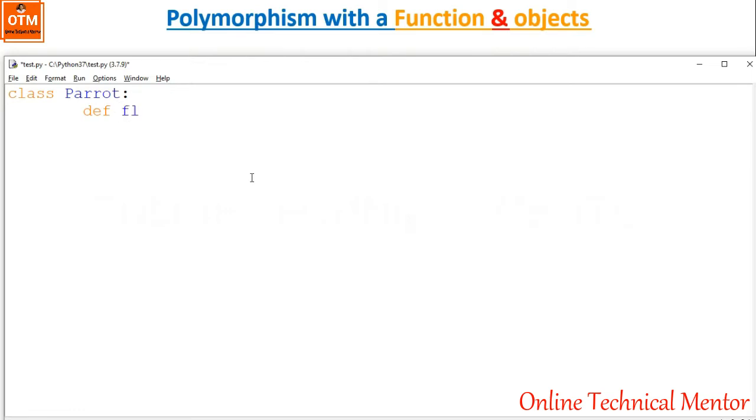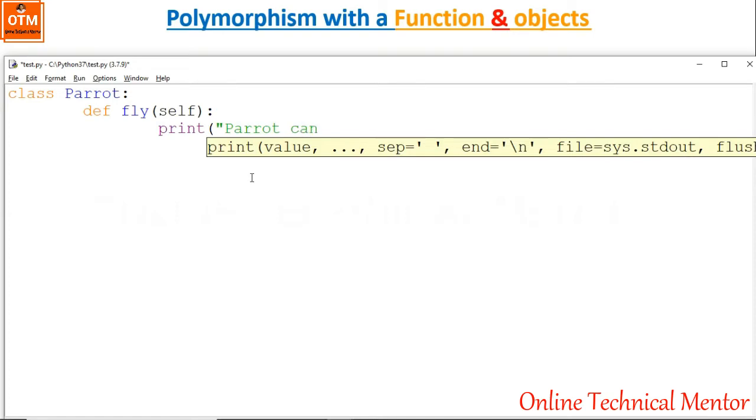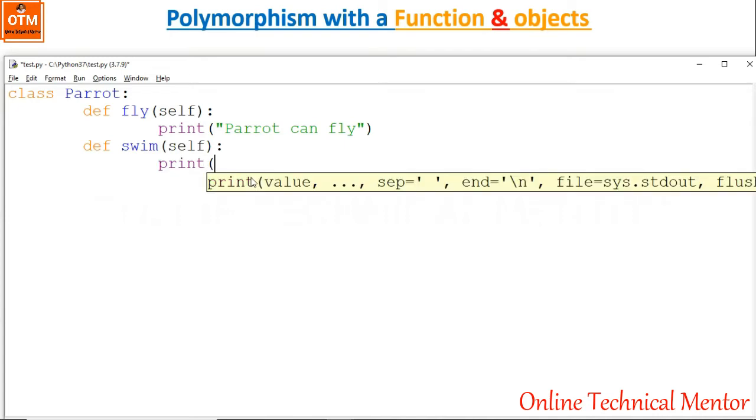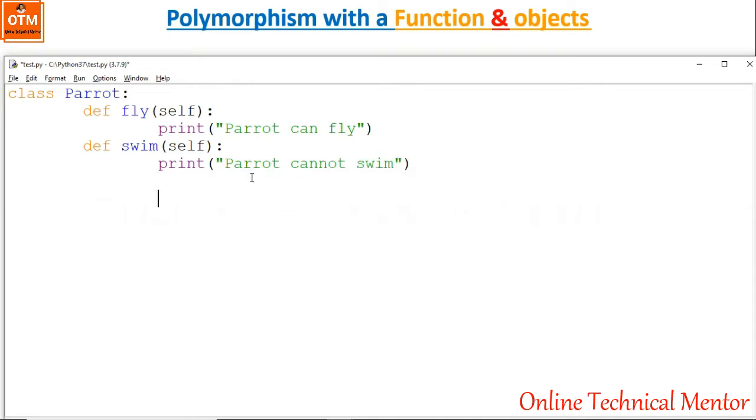One is fly, and here I am writing parrot can fly, and the second property is swim, self, and under this I am writing parrot cannot swim.